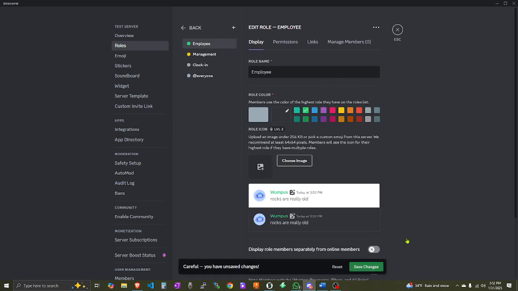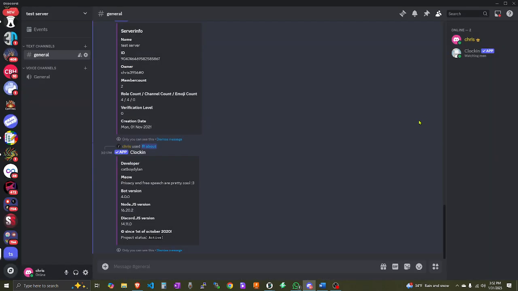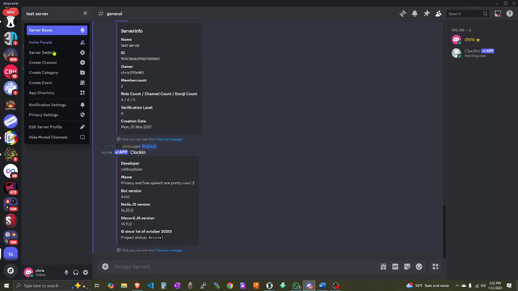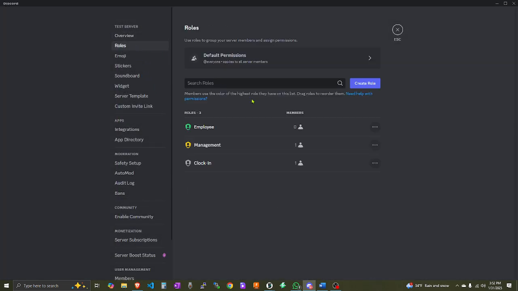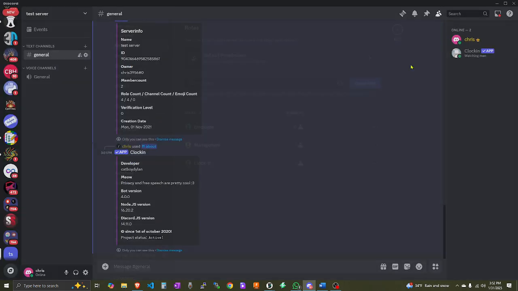So I'll even set it to green and save changes. Just to show you again the roles. So let's say you want to be in your management group, and then you can add your employees to this group. So you can restrict them a little bit too on what all they can do. Since I'm the owner of the server, I can't necessarily test a lot of that.